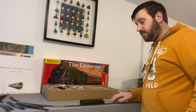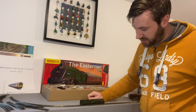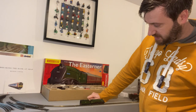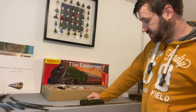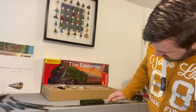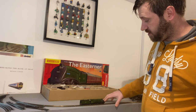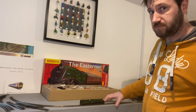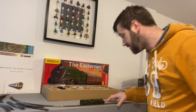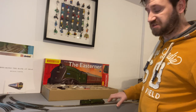Let's have a look at the coaches. That's the loco then — highs and lows, but overall I'm happy with it. I think it is a really nice model. I'm not an expert on A4s so I couldn't tell you if the front end is at the wrong angle, but it looks pretty good to me. You'd want a proper LNER expert if you want a proper model review on that. But overall, looks good — a few little niggles, but nothing I don't think I can sort.